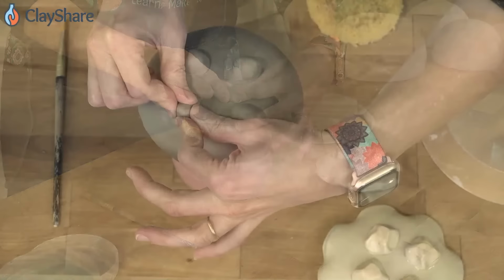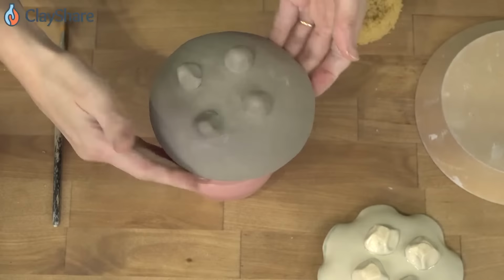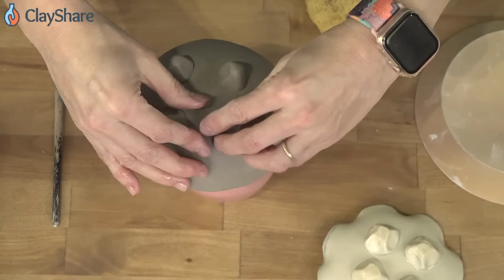Just do this. In the overhead, just do this. And as I'm pinching it, I'm also pressing down a bit. A little lopsided. My feet need to come this way. All right, let's rip it off.